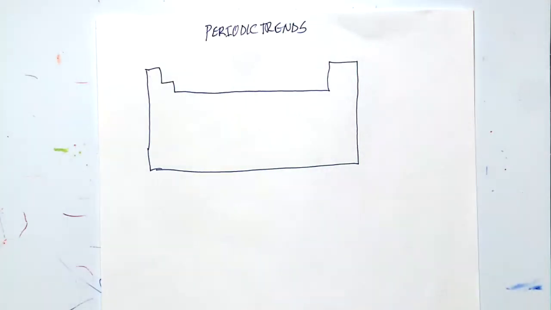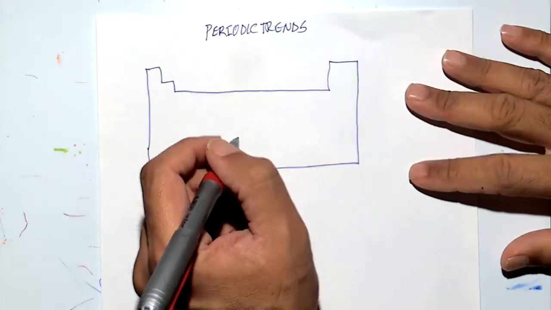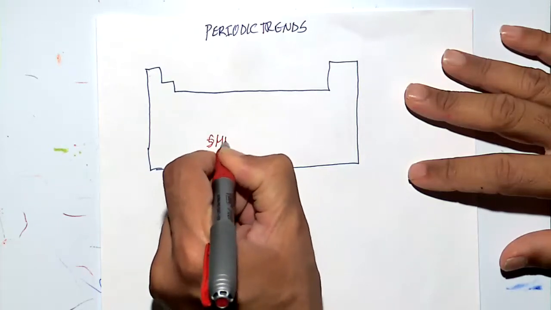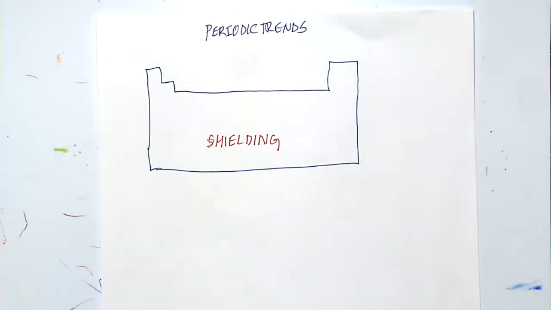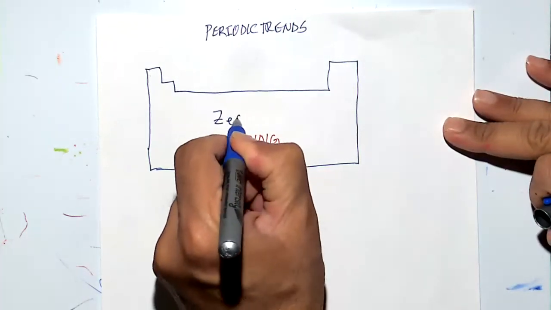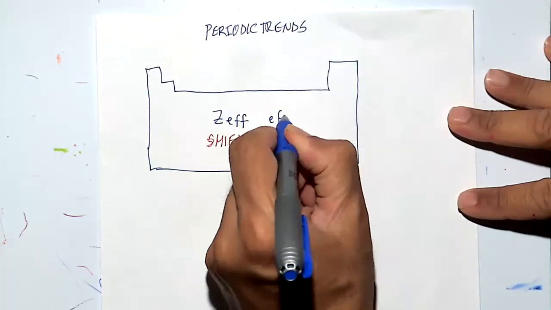The first periodic trend I want to tell you guys, again, trends. You should be able to look at a periodic table and pick things up: s block, p block, d block, f block, how the electrons go marching, which is plus 1, which is plus 2, which is minus 1, which is noble. Here's another thing that we should know, the pattern in which these elements are arranged, and that pattern is called shielding. Shielding is also known as Zeff, Z with subscript eff, for effective nuclear charge.